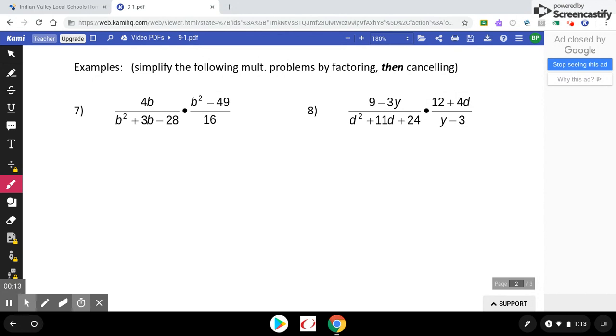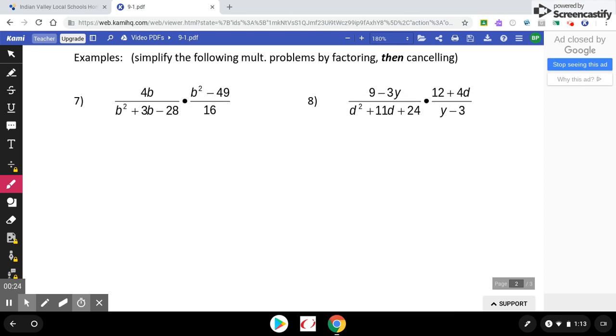But given a problem that has a whole bunch of pluses and minuses all over it, like these two do, 7 and 8, that should be the giveaway. The light bulb should go on and tell you that we're supposed to do some factoring here. And again, when in doubt, factor it out, right? So you're always supposed to do that anyway.